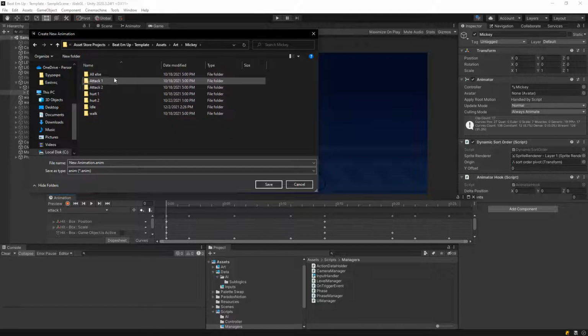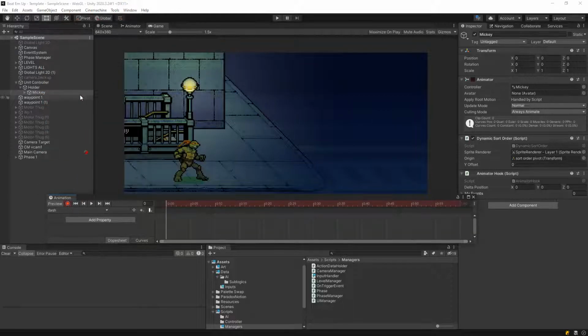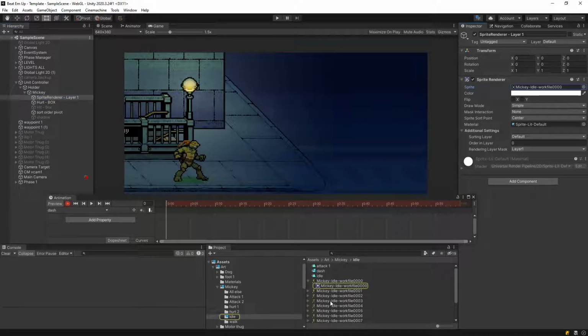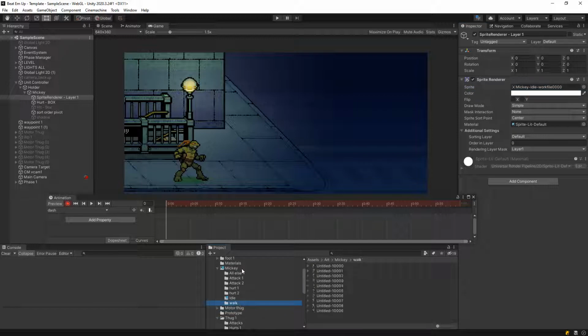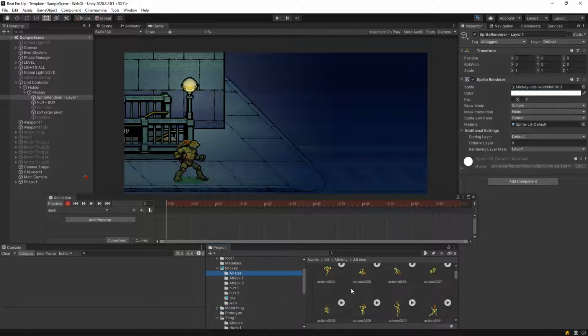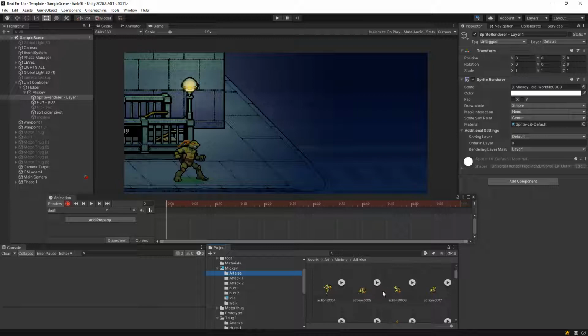Let's just add them inside idle, and we'll do a dash. The dash, from what I saw in the game, they just reuse the jump animations. So it should be tackling over here. Yeah. So they just reuse these frames.